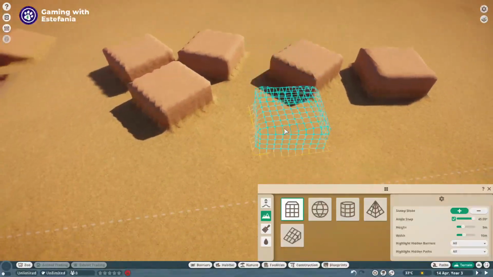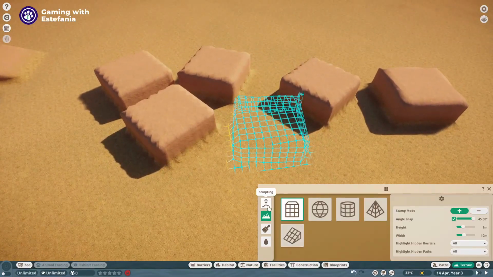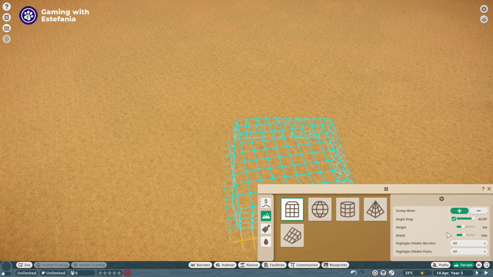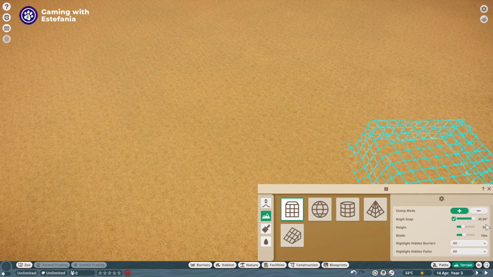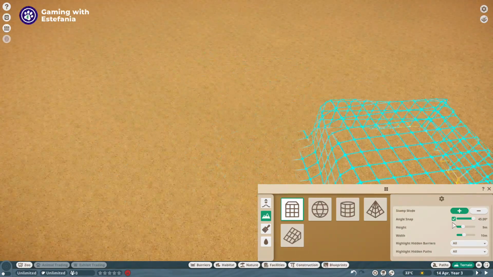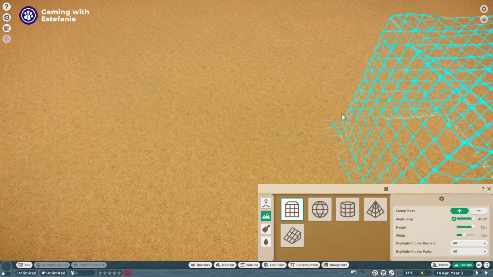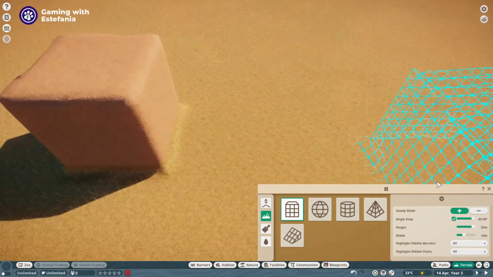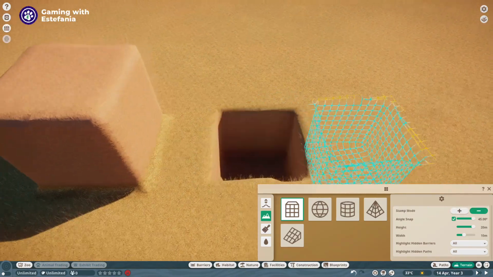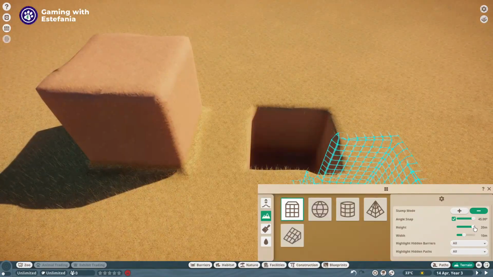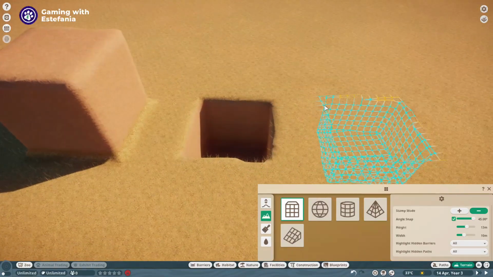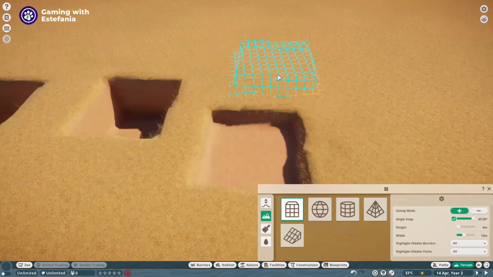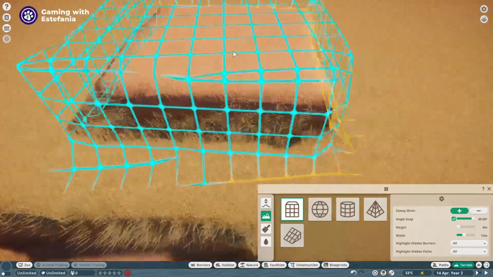We can also customize the height of this tool. Let me just go over here so we can continue modifying the terrain. If we go here to the height setting, we see that by default the height is 9 meters, at least here in my game. But if I bring this up, let's say to the maximum 20 meters, then I can add 20 meters of terrain over here. Or I can also subtract 20 meters below ground, like this. I can also select a value in between, like this, 13 meters. You can also make this even smaller, 4 meters. Like this, and you have a very shallow hole, and you can also have a very shallow platform over here.